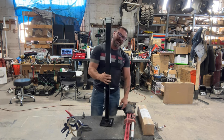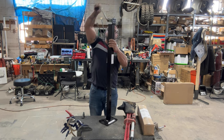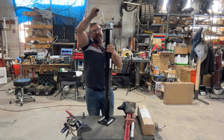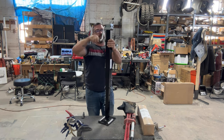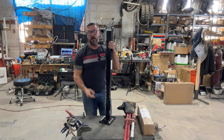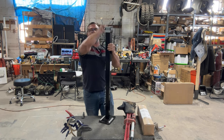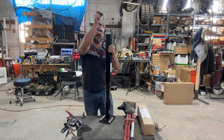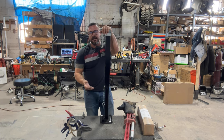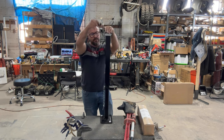If I worked my butt off I could carry that Widowmaker one-handed. But the whole point of this is to make something safer for everyone to use. If you're out with your girlfriend, this is something she can do pretty easily. If she let go of it, nothing's going to happen to her — it's not going to smack her. If you're with a buddy and you need to do some critical lifting — looking at something, trying to realign a link arm or a lower control arm on the trail — with this cranking ability you can be more precise. Now you can lift something to exactly where it needs to be. It's another set of hands holding something that lines up, and once lined up you can run bolts back through.